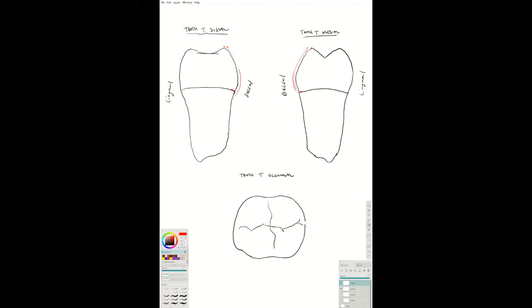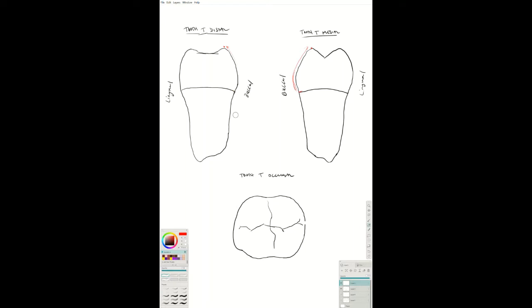But the biggest thing that we're going to see here is as we move towards the cusp tips, we're getting a drastic change in that curvature to really pinch in towards that cusp tip. And then the other thing is we can see, even on the distal and the mesial side, we can see how we have a little bit of that constriction or cinching up of the CEJ, even in this aspect as well. So just bear that in mind.